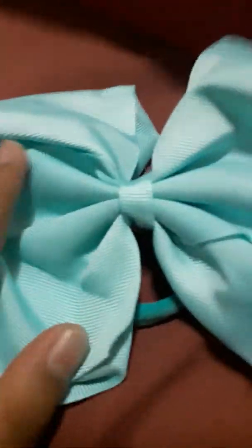The same color of the rainbow though. And it's a clip too. And this is the double blue. This is not a clip. This is just a rubber band. And this is light blue. Love it. And the last one is this. All of them are 11. 11 of them. It's not a clip too.